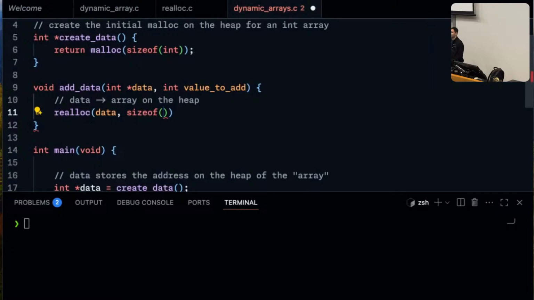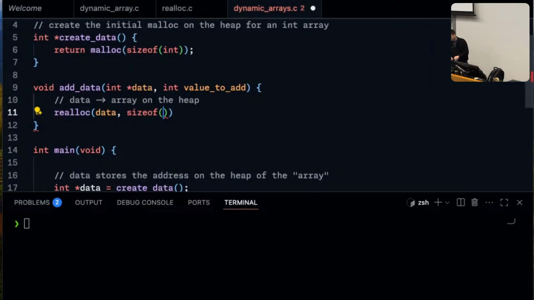Not value to add. Value to add is the value I want to add to the end of the array. So if I wanted to add the number 10, that would expand it by 10 elements. That's not what I want to do. I always want to expand it by how many elements? By 1.